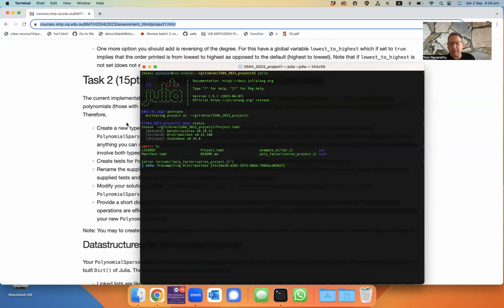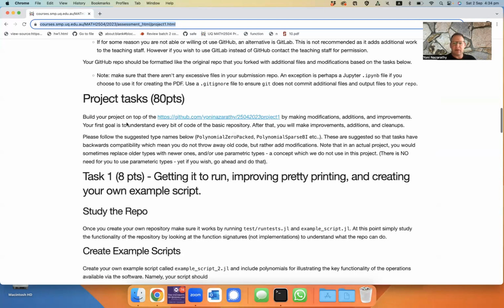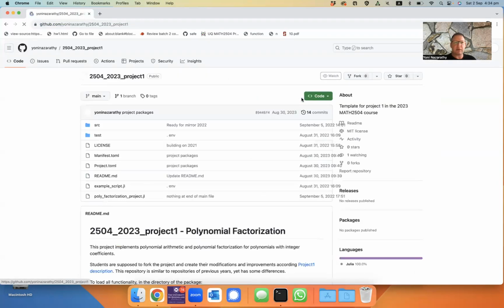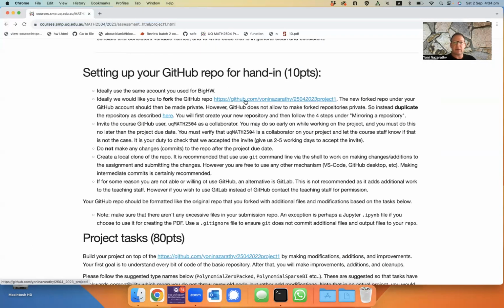Now, what do I mean by the source code of the project? Well, we already give you source code for this project, and what you do in this project is you modify the source code and you add to it. Okay, so the source code is available in this repo, and I see that the link is not broken, but just the formatting here is bad. I'll improve that.